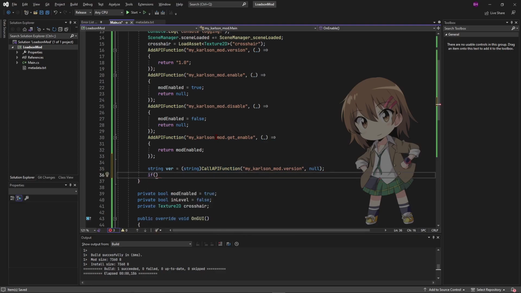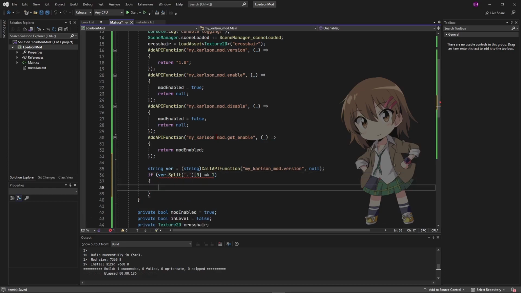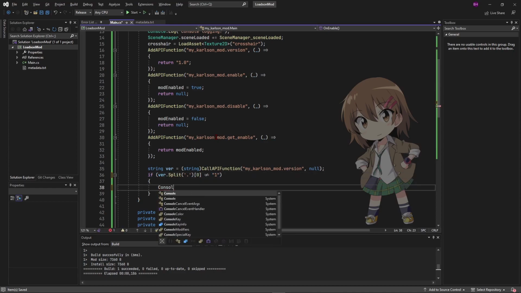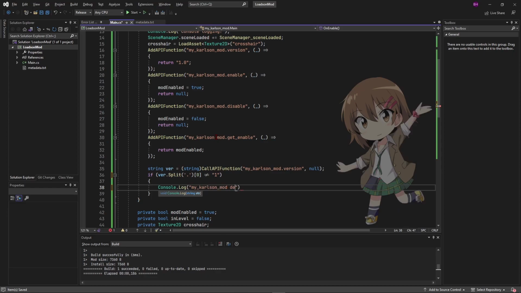And here you can see how you would check for the major version. So we'll just split on dot and get the first value, and we'll check if it's equal to literal 1. So if it's not equal, we will log to the console that the version is not good.